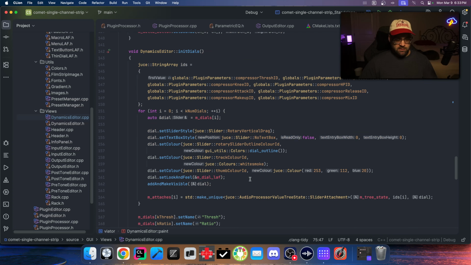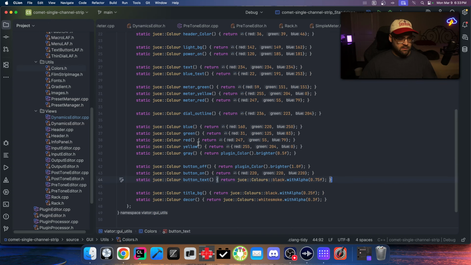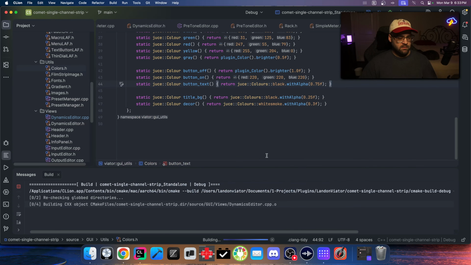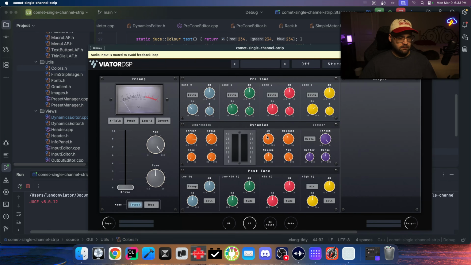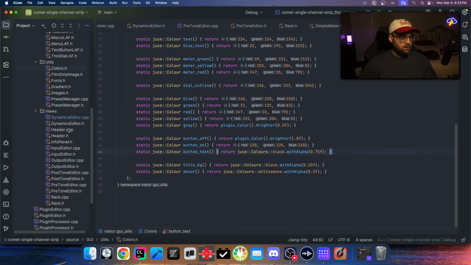What do we got here? What's this? It's probably red, right? No, it's orange. Let's actually, I can just look and see what it is. Yeah, it's orange. So I'll go here.